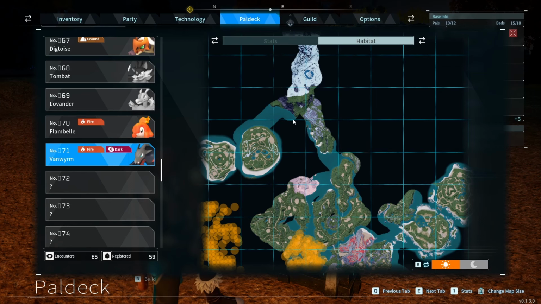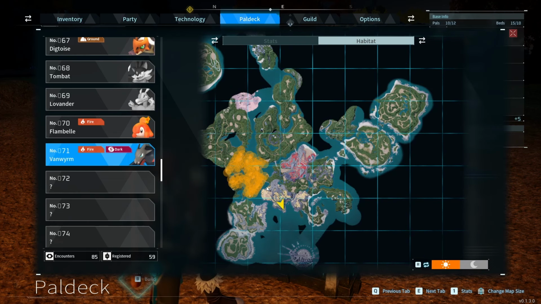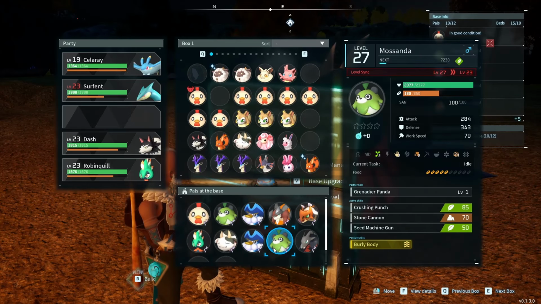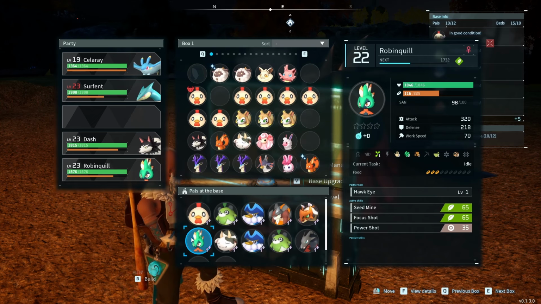And Vanworms can be found pretty early on over in this area down here, usually in the 15s-ish range. Otherwise, they'll be found over here, which is in the 30-plus range. So most likely, you're going to want to get one of these over here. And I think that's all I have for you guys today for the beginner base tips and some beginner pals to look for your building and base needs. And in another video, we'll go on to some more advanced tips.